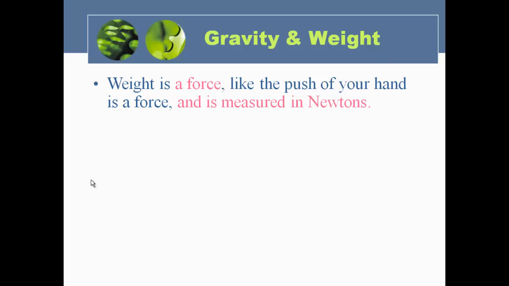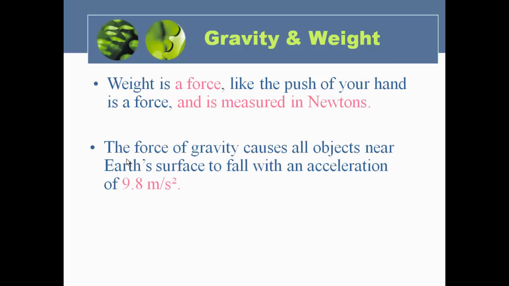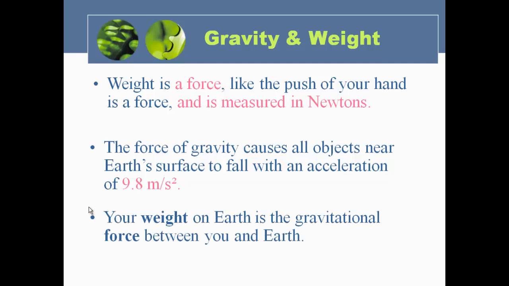So weight is a force, like the push of your hand is a force, and measured in newtons. So ultimately, yeah, I know we talk about pounds here in the United States, but since weight is a force in physics, it's going to be measured in newtons generally. The force of gravity causes all objects near Earth's surface to fall with an acceleration of 9.8 meters per second squared. We know that. We've dealt with that number since pretty much day 1. So your weight on Earth is the gravitational force between you and Earth.